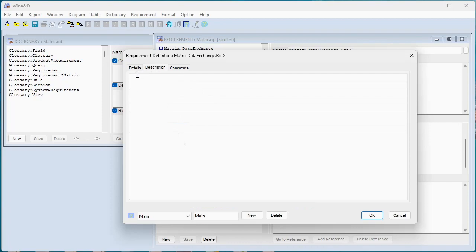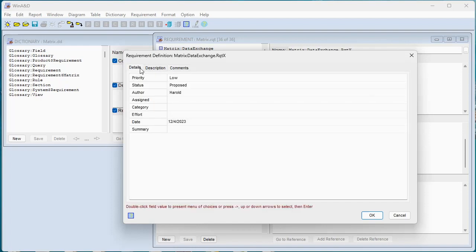In the description section, you have one or more paragraphs of information that fully defines that specific requirement entry. And in the comments field, this might be a place where various participants in the process could enter comments about that requirement. All these sections and all these fields and the choices associated with the fields, all that information is defined by the template that we're using. And we'll see how that's done a little bit later in the video.